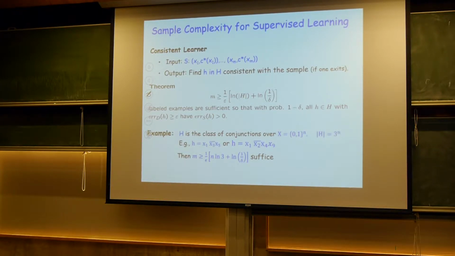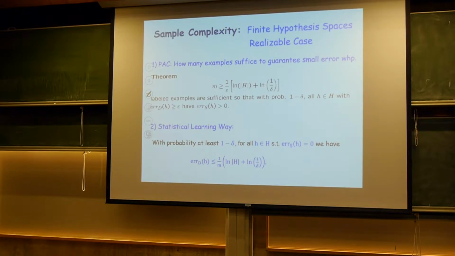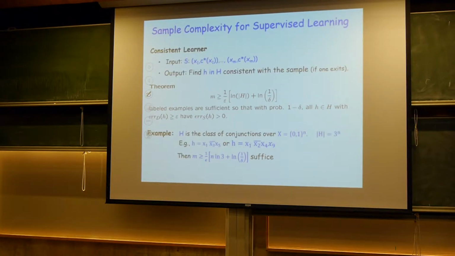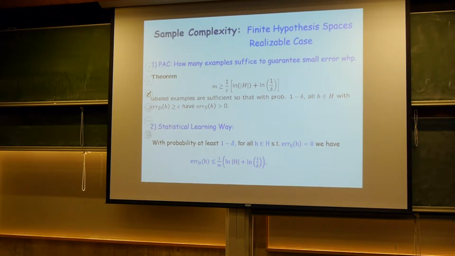Okay, cool. So this is just a recap from last time, and I also want to show this again. So this is the same theorem, but stated more the PAC way. PAC stands for probably approximately correct, because with high probability over the draw of the training sample, we want to be approximately correct.